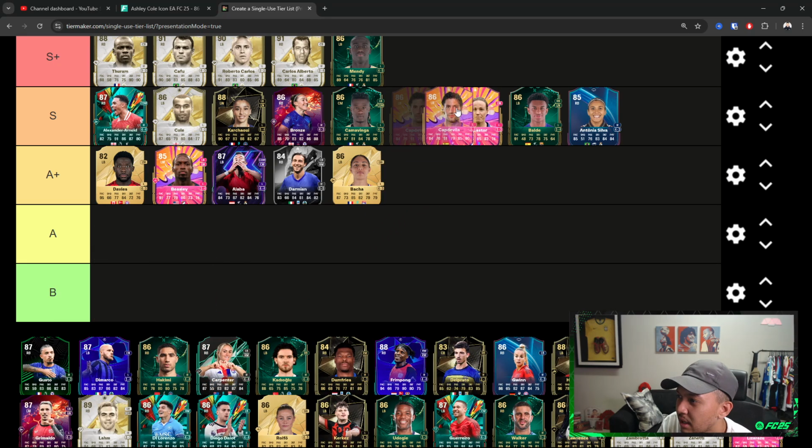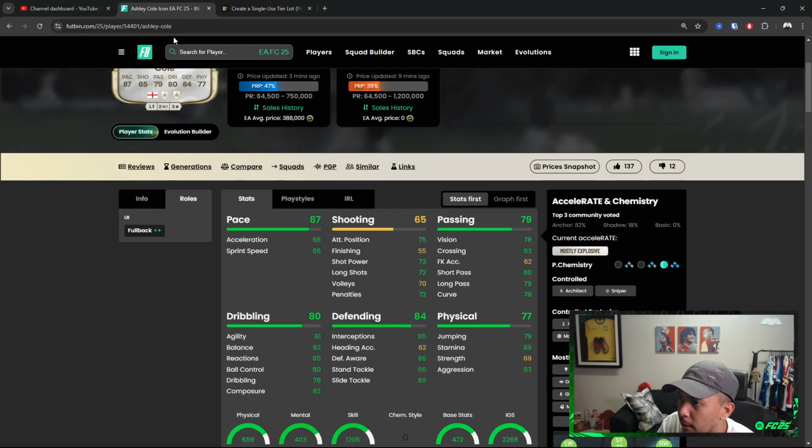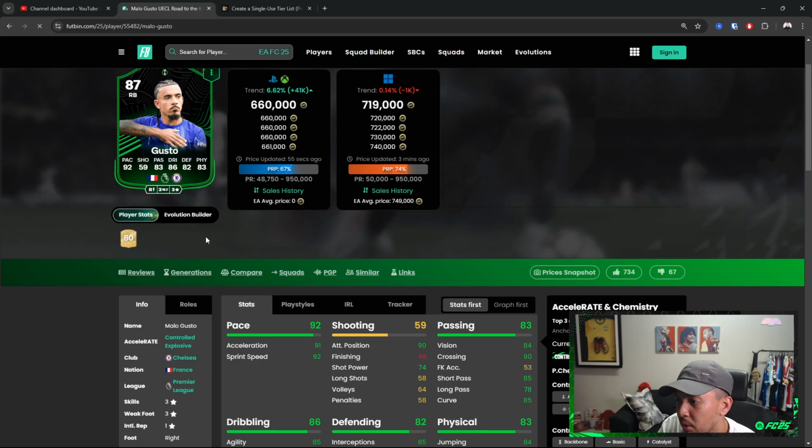Unfortunately, we got obviously Capdevila, same thing in that boat as Bombasta, I'd say. So I'm happy to place him around S as well. We got Gusto, which is nice. He's definitely upper S. I actually really liked and enjoyed his gold card, bro. It wasn't actually that bad. And people evoed him as well.